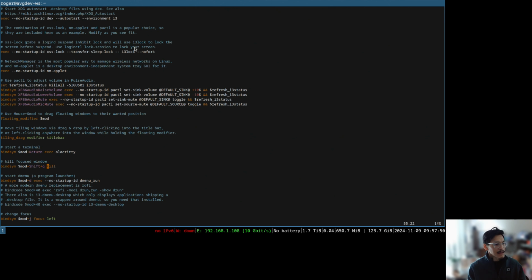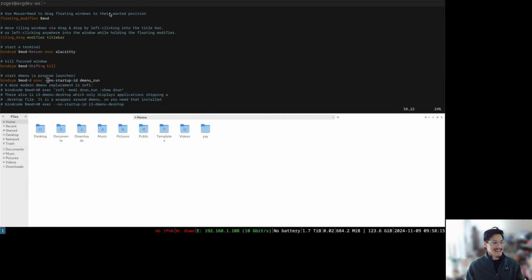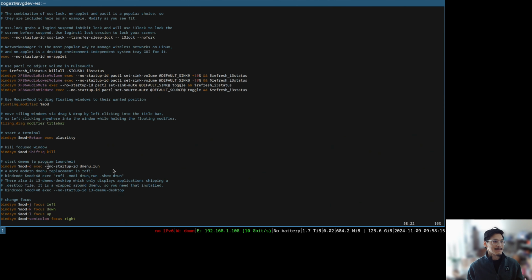Okay, and dmenu, that's our program launcher. So if we were to do mod D, you see up here, we have our program launcher. We're gonna replace that with something nicer soon because it's kind of hard to tell what programs you want to run. You have to really know the binary name in order to run anything. So I don't even know how to start the file manager. I think it's called Nautilus, right? So it's not immediately obvious. Like Nautilus, but then you kind of want it to be like files or something, but you don't get anything here because it's not the name of the binary. So we'll fix that later with a better menu.